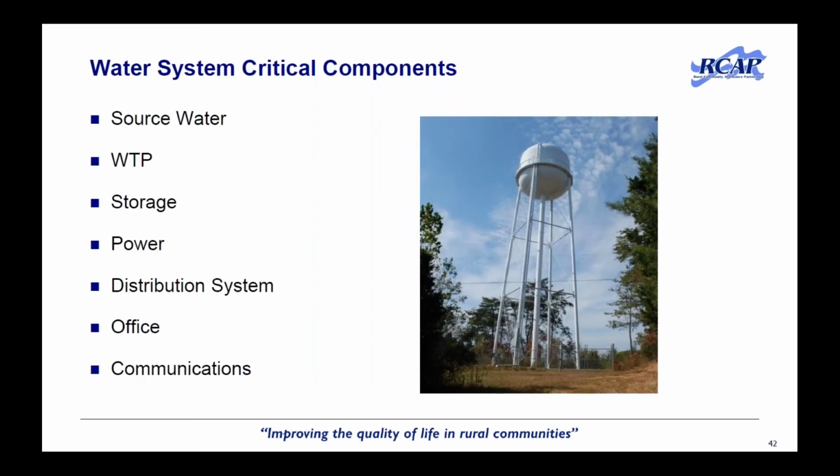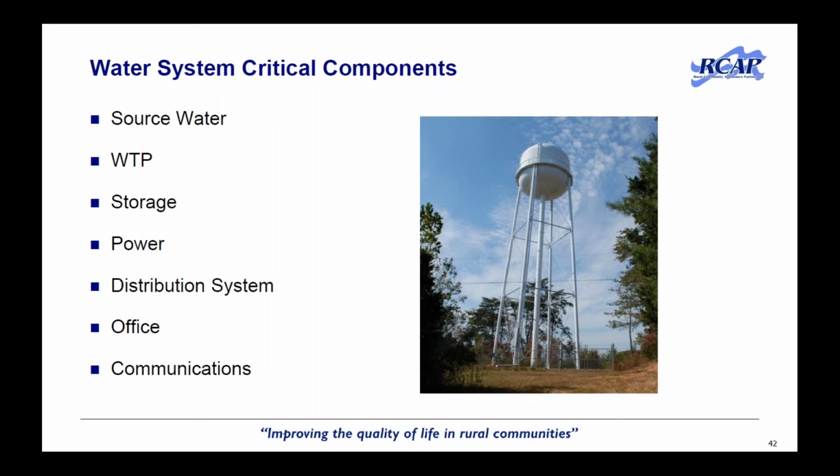So we try, like I said, to determine the critical components in their water system. And of course, with source water, we are blessed to have all kinds of water in the state of Kentucky, not just surface water, but groundwater. So we have groundwater, surface water systems, groundwater under the direct influence of surface water. We even have a few mine systems in Kentucky. And then a lot of systems where we've had all this regionalization are strictly purchase systems. All they do is purchase their water.